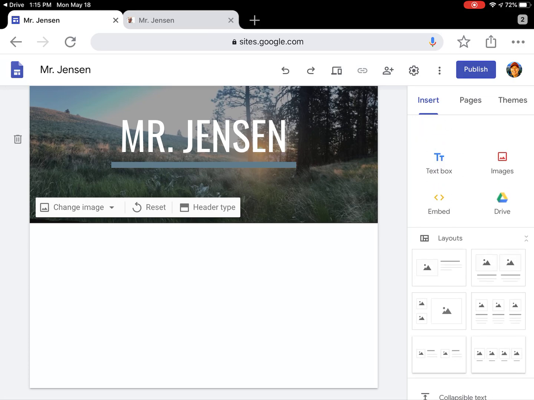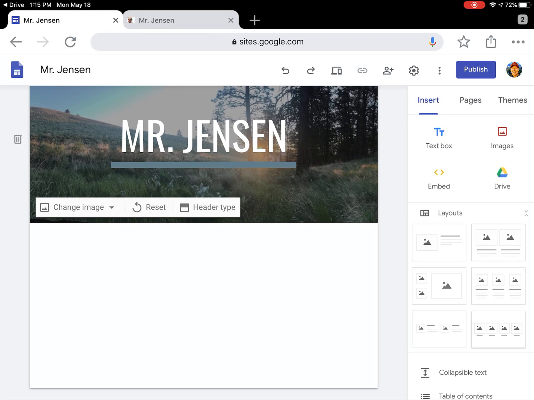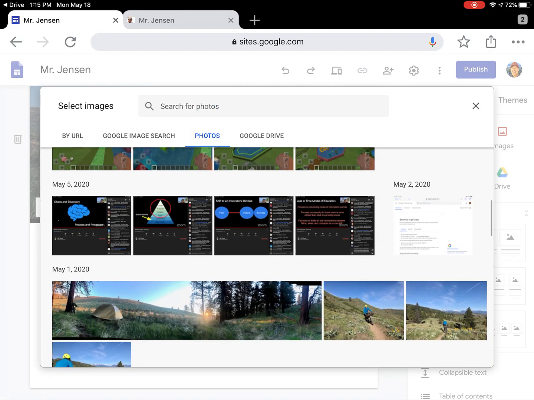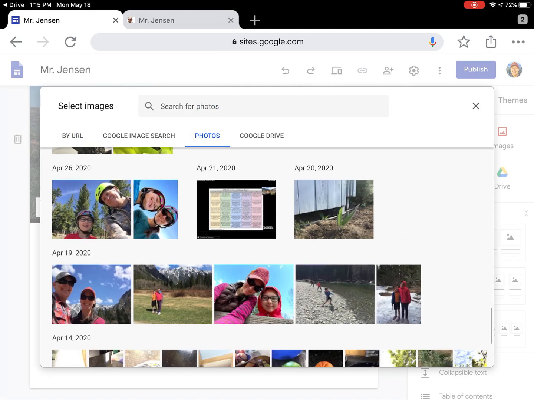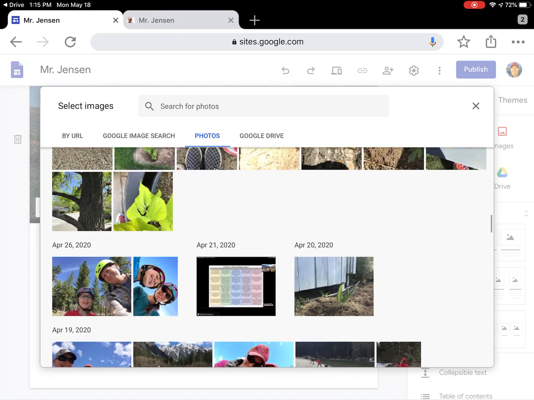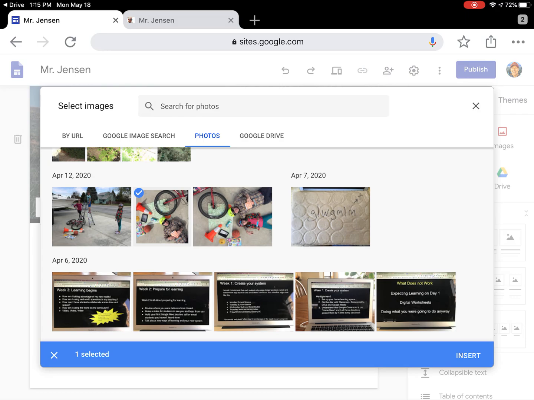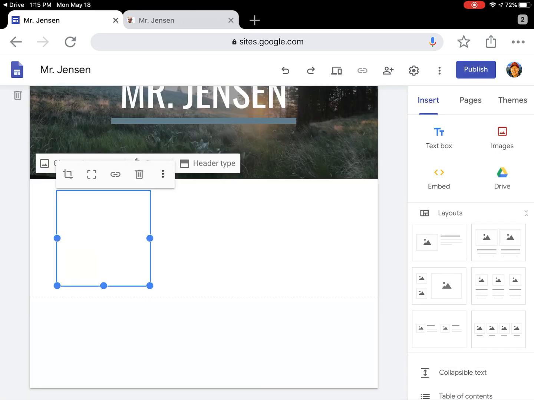So over here, I can either click here, hold down. Oh, but it's not really doing that. Nope. No, there it is. I can double click the screen like that, and I can hit the image, and I can look at my photos, and I can add to my images. So I can go down below and find my image right here of my portrait. So I can insert that.